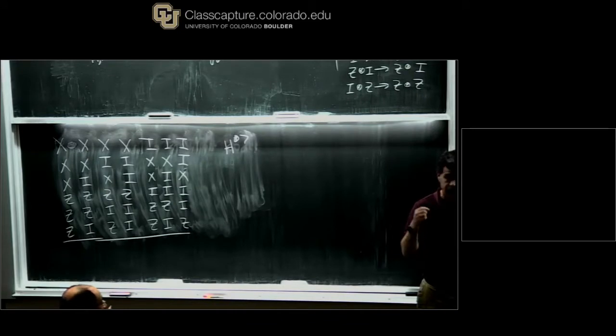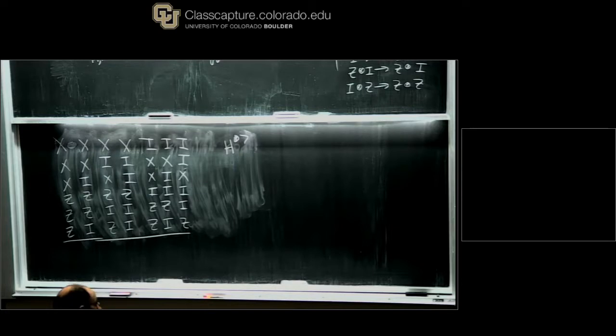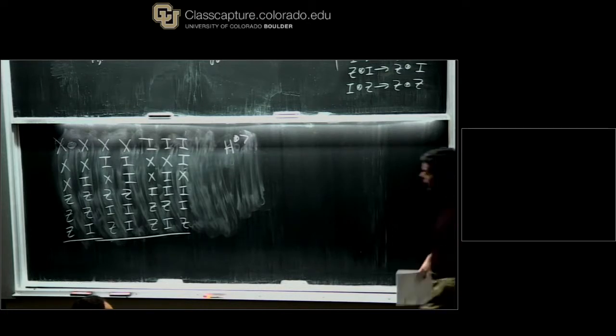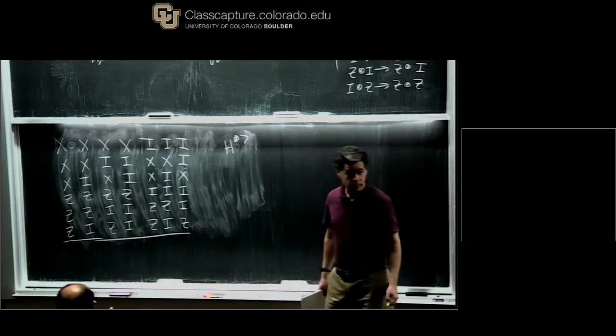Right? And that means that the state after doing the transversal Hadamard is again a code word of the 7-qubit code. Okay? So that's good. It's transversal because it's a tensor product of single qubit gates, and it maps the code to itself. So what does it do? Well, so to do this, I want to go a little bit further.